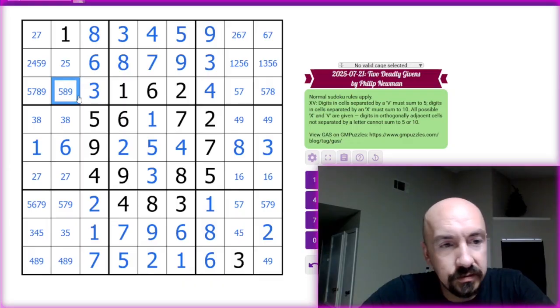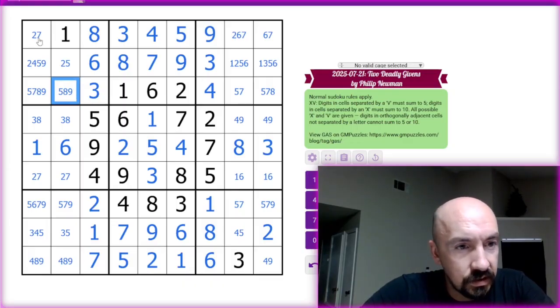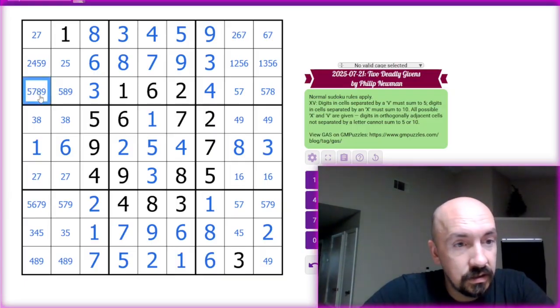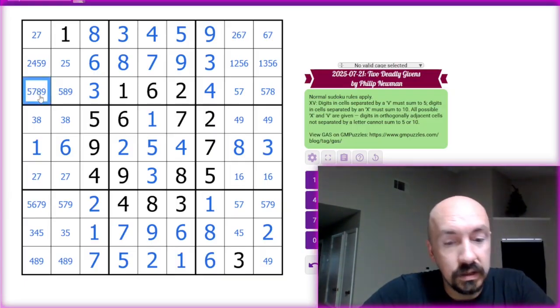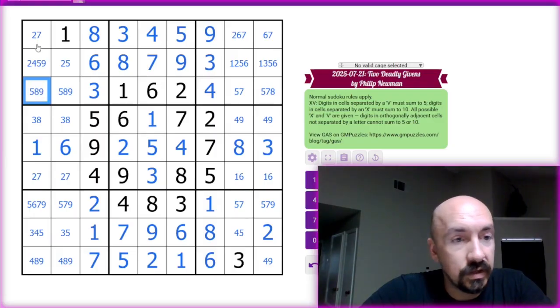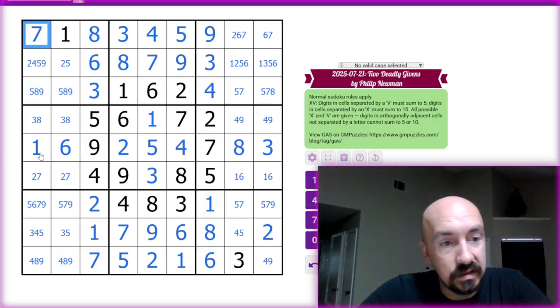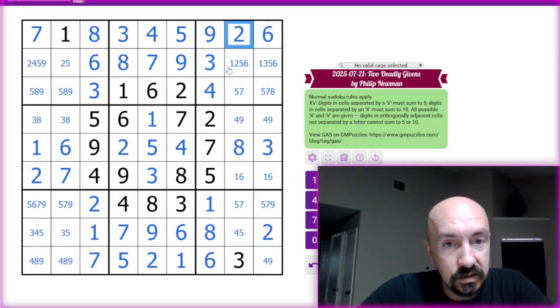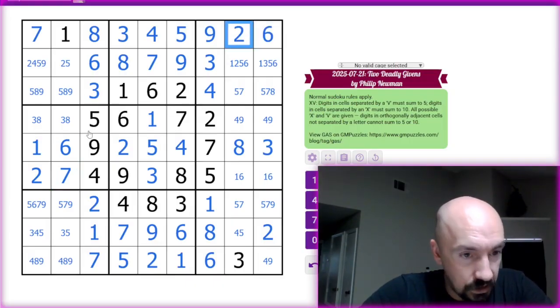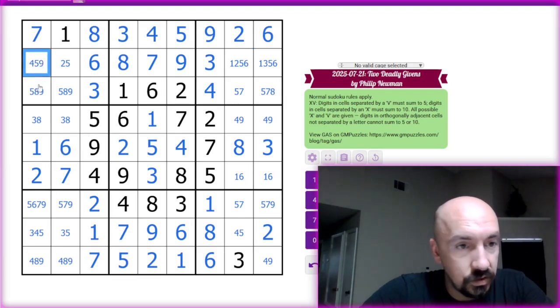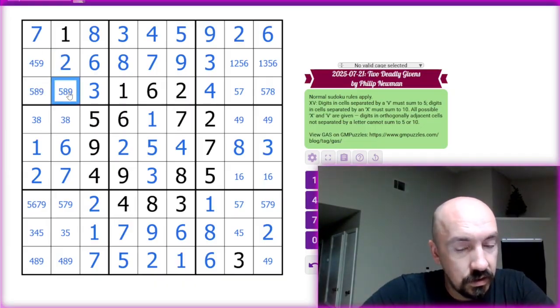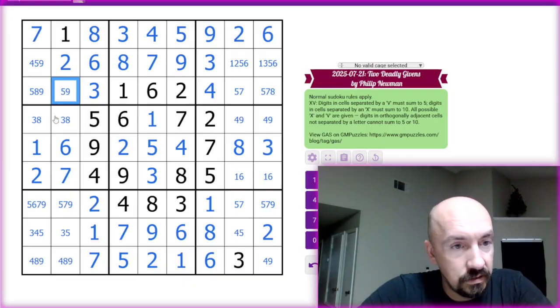This cannot be a 7 next to a 3. So 7's in this column. That's actually a 2, 7 pair, but the 7. Yeah, okay, so that's a 2, 7 pair, so that cannot be a 7. So this is the 7. That's going to be a 2. That's a 7, which puts that as a 6. That's a 2. Okay, so then all right, move that 2. So places this as a 2. This can no longer be an 8.